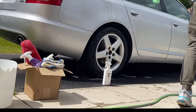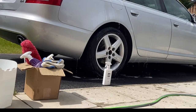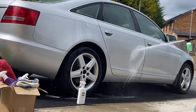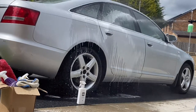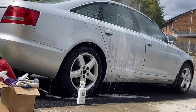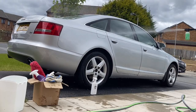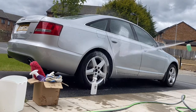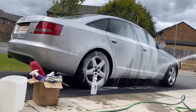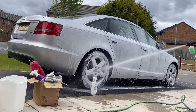Testing the blast from the orifice to see the power and how foamy the snow foam comes out from the cannon's detergent tank. As you can see it's drippy and foamy — it's not really that thick, it's quite runny. You just about have enough detergent to cover the car. I would ascribe a lot of the lather to the Honeydew foam wash as opposed to a conventional car wax wash that wouldn't give as much lather. It just about does the job but the thick foam is not at the level I want it to be.